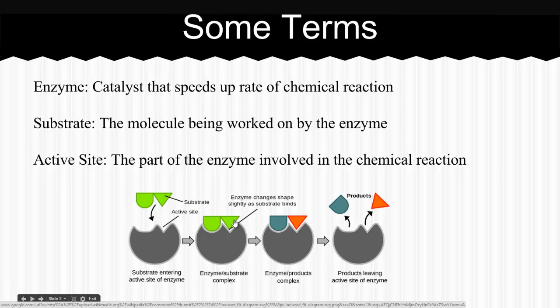And then you notice that the green substrate is orange and grayish. What that is showing you is that when the enzyme works on the substrate, the molecule of the substrate changes. And what we end up seeing here is that the substrate now changed to two products. So if this were an example of, if the enzyme were a protease, for example, the protease would break down a complex protein into two simpler proteins.